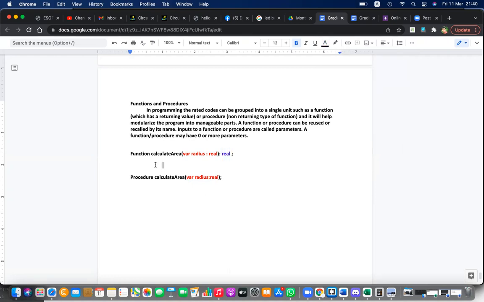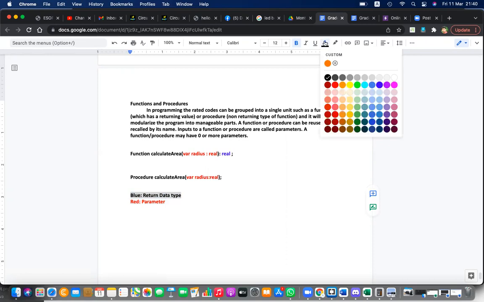The blue one, I'm just writing here: in blue you are writing the return type, and in red it is the parameter. Parameter means input to the function. Since no arrows are there in this doc, it's very difficult to draw arrows.